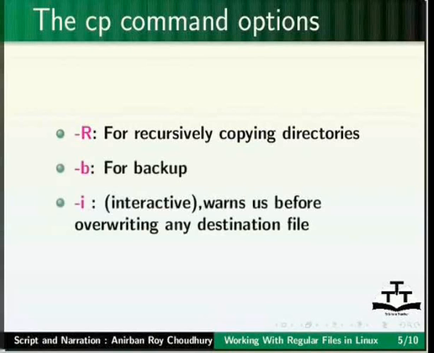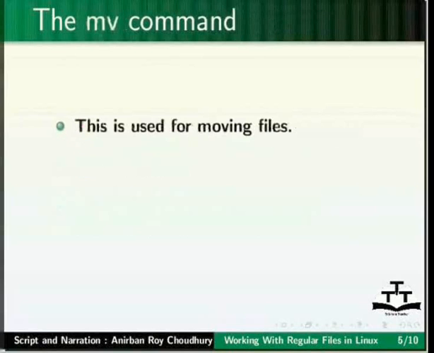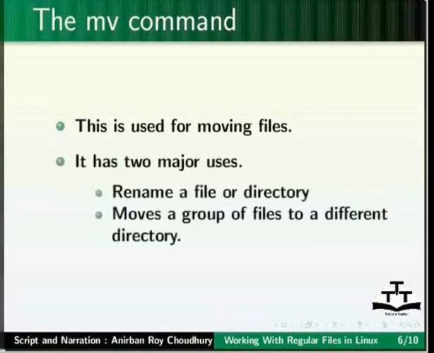Now let us see how the mv command works. This is used for moving files. Now, how is that useful? It has two major uses. It is used for renaming a file or directory. It also moves a group of files to a different directory. MV is very similar to CP, which we have already seen. So let us quickly see how MV can be used.